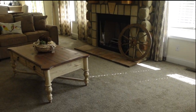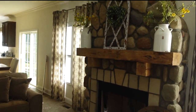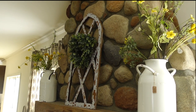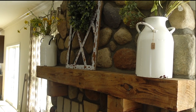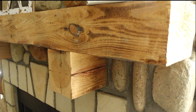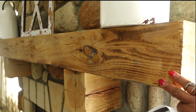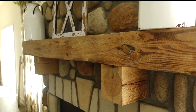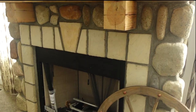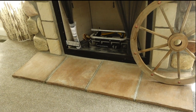Let me take a closer look at the fireplace. You have the stonework — these are real stones, you guys — it's a combination of stone. And this is a real beam, like the beam in your ceiling, that makes the mantle. Love it. And you've got a real fireplace. Love it.